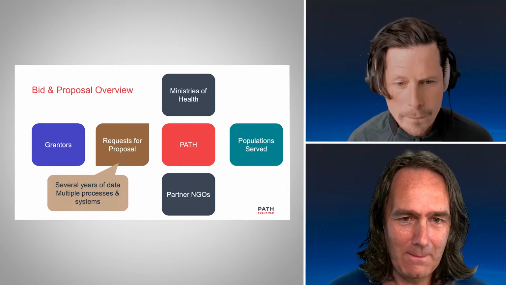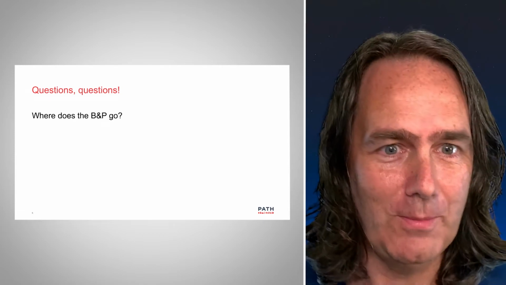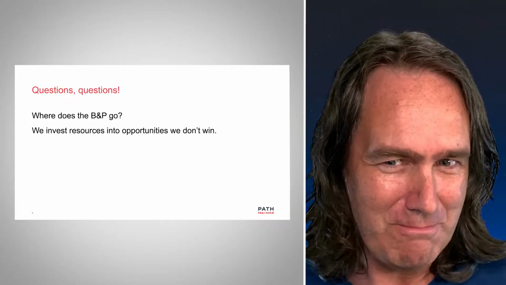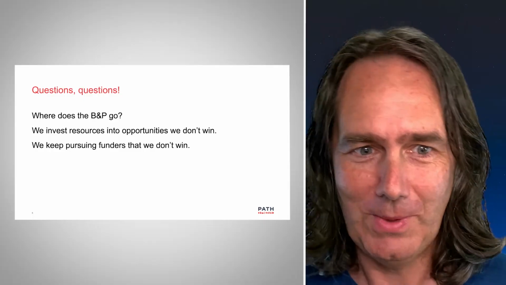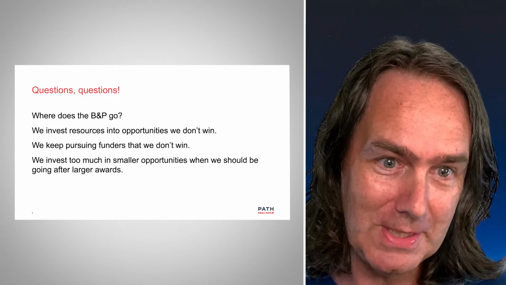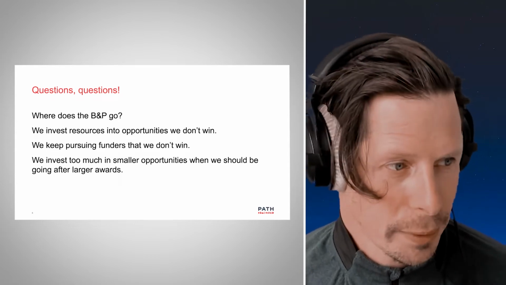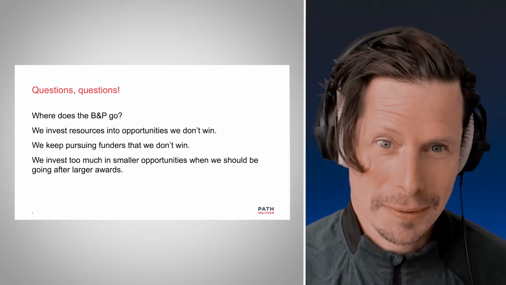Yes. We had a number of questions that we were starting out with in this analysis. One of them was, where does this bid and proposal money go? Because this is overhead money, and as a nonprofit, we want to be really responsible with that money. And then there are these myths that are out there of people saying, well, we invest resources into opportunities we don't win. Is that true or not? Or how true is that? Or we keep pursuing funders that we don't win. Or we're investing too much in smaller opportunities when we should be going after larger awards. So much better to be looking at the facts and not just making up these stories when they might or might not exist.